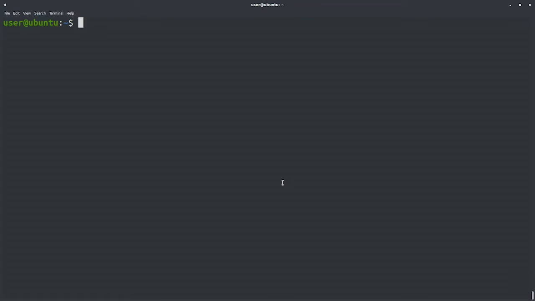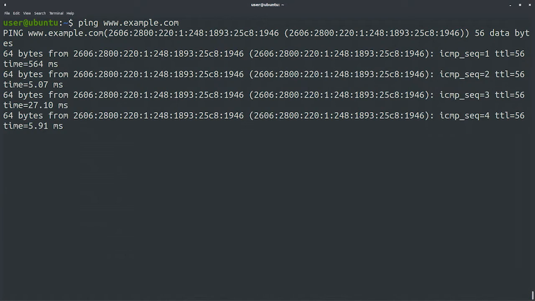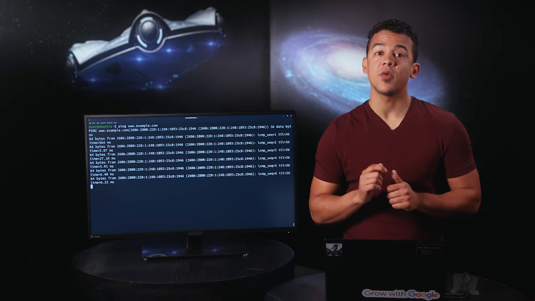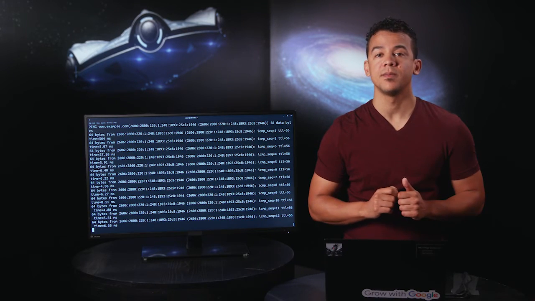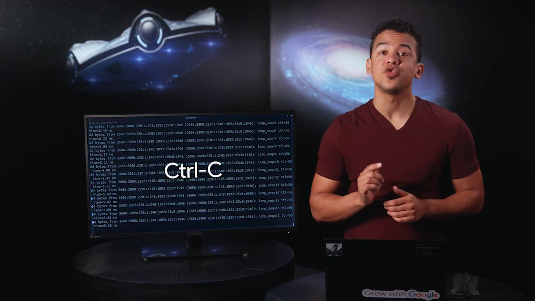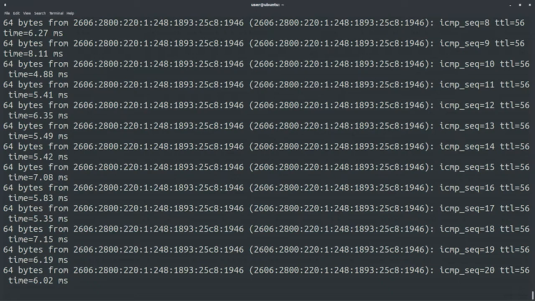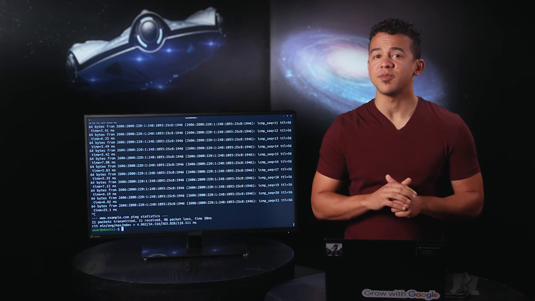For example, let's execute the ping command in our terminal. The ping command is now running, sending ICMP packets to a machine over the network once per second. And it will keep running forever unless we interrupt it. To do that, we can use the Control-C combination. See how when we interrupt it, the program doesn't just end abruptly. First, it prints a summary of what it did and what the results were. It's very polite under these circumstances.